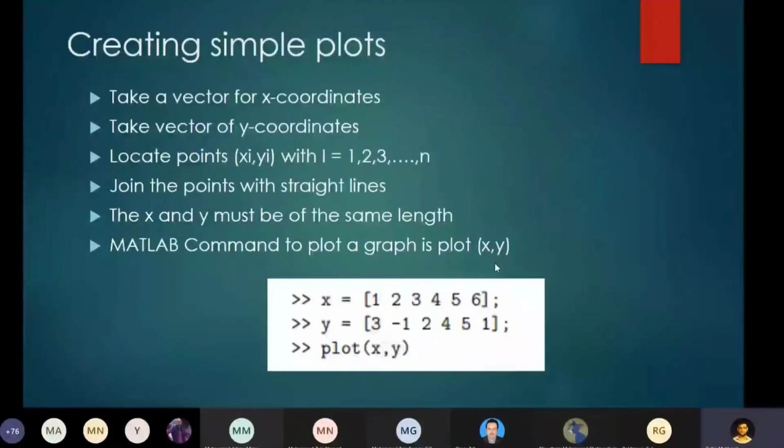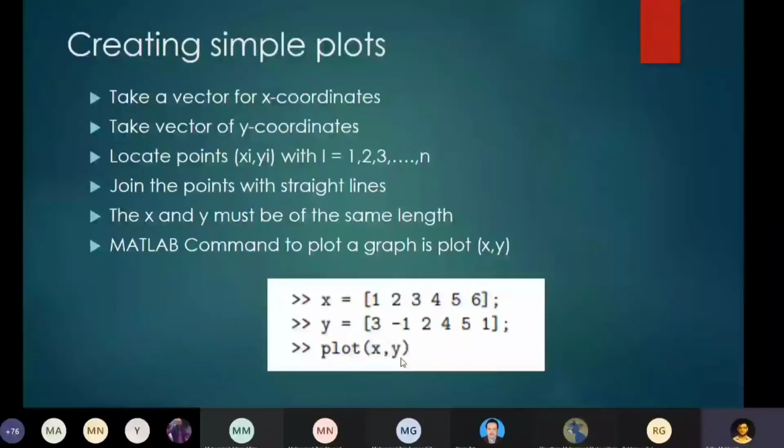I want to show you these plotting techniques because these are important, and we can discuss your question later. In order to create simple plots here in MATLAB, what you have to do is define a vector first. For example, here I have defined a vector. A vector is a simple matrix, but it could be a simple row matrix or a column matrix. A matrix which only has one row or one column is called a vector.